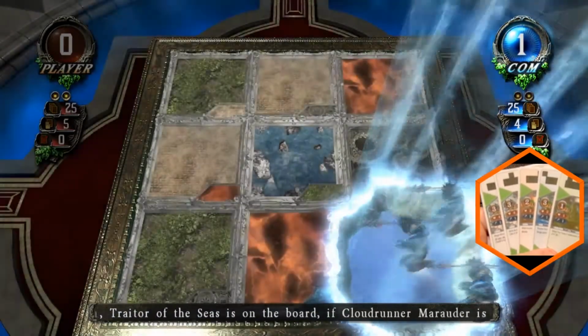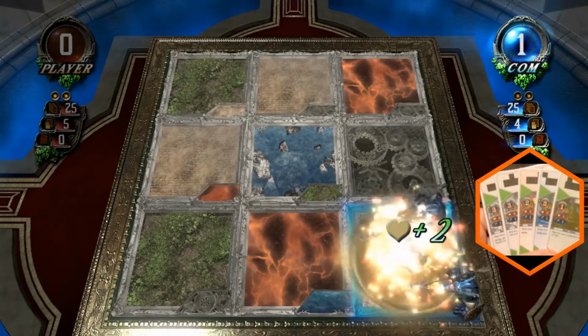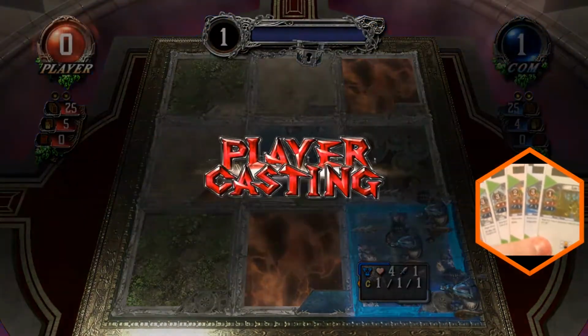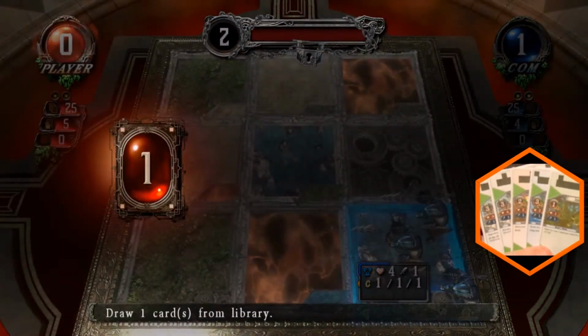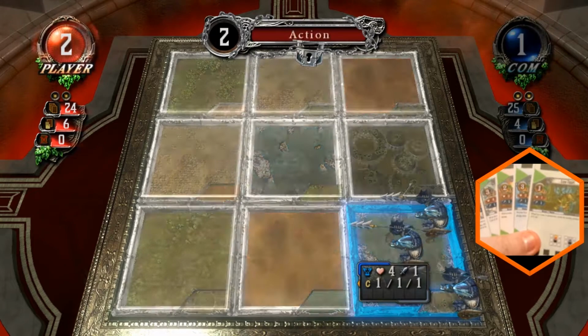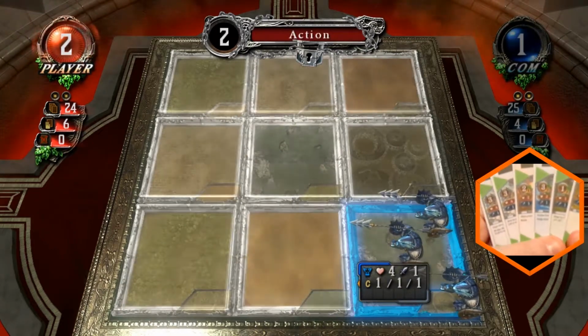You can't hide. Here goes nothing. You always start with that. Player. Draw card. Mana charge. There's our swordsman.